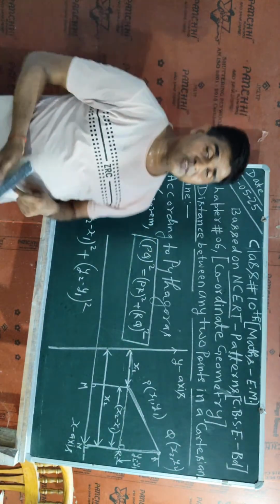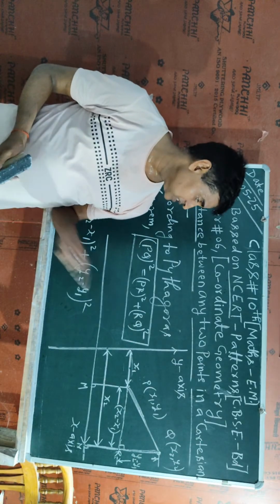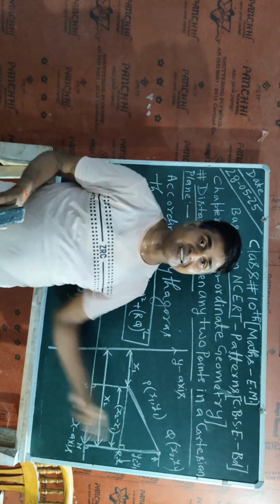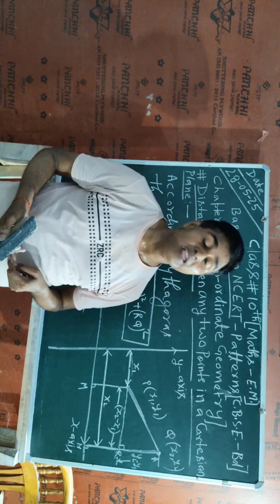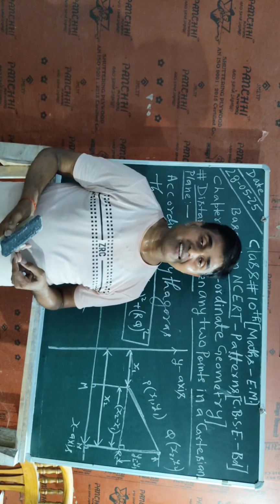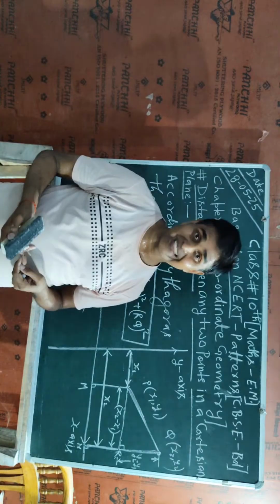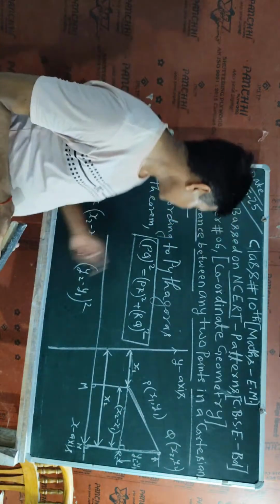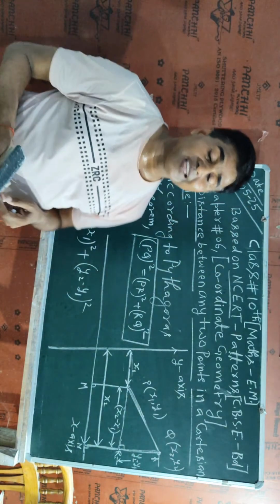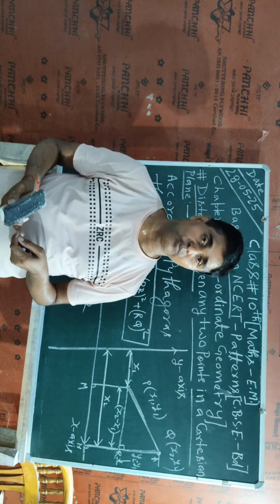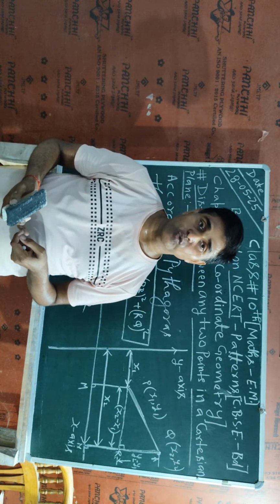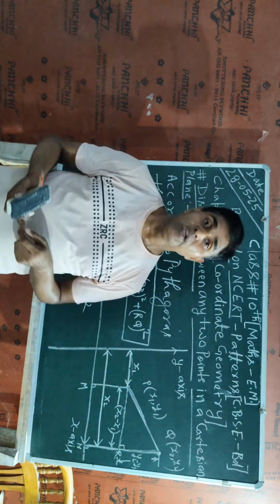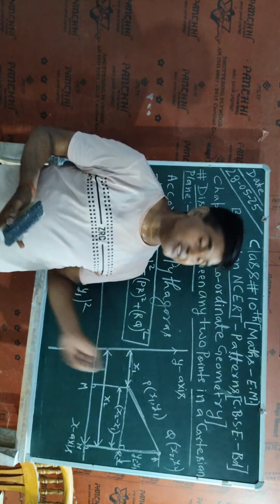So Pythagoras theorem is applied only in a right angle triangle. Each and every student has to know that Pythagoras theorem can be applied only in a right angle triangle, because any triangle has three angles, but if one triangle is a right angle triangle, the other angles can be anything, but one angle will be 90 degrees. So in this case I apply the Pythagoras theorem. Pythagoras theorem gives the information: hypotenuse square is equal to base square plus perpendicular square. So this information I will use. After using it I will get the distance between any points which are given in the Cartesian plane.